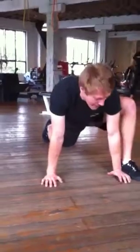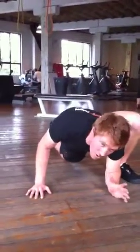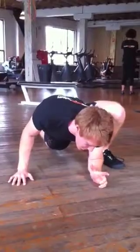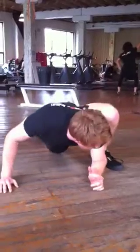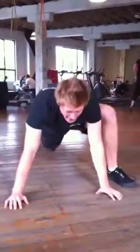Left foot up to your left hand. Slide your left elbow down to the ground, or get lower if you can. Holding that for 20 seconds. Really trying to get as deep into the hip as possible. Then just move away and towards, and really working on that hip mobility. Taking it back up.